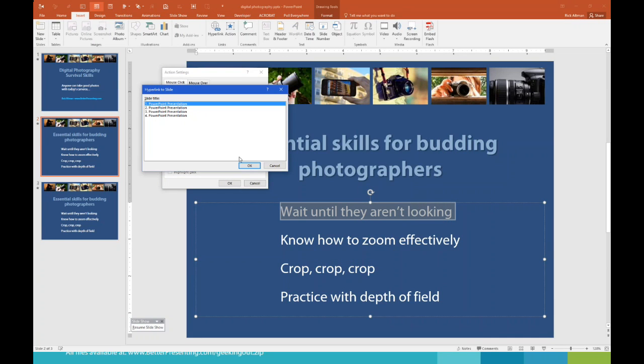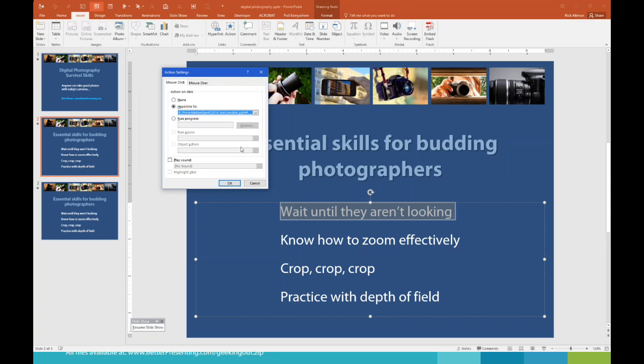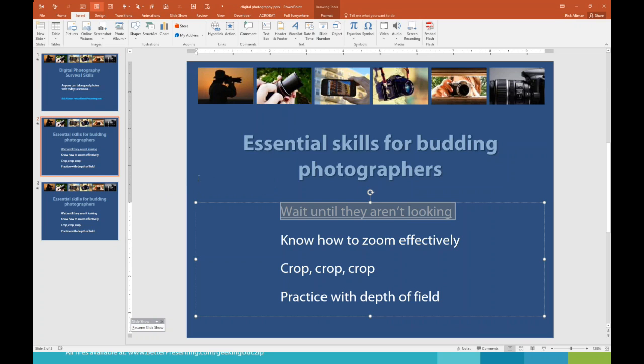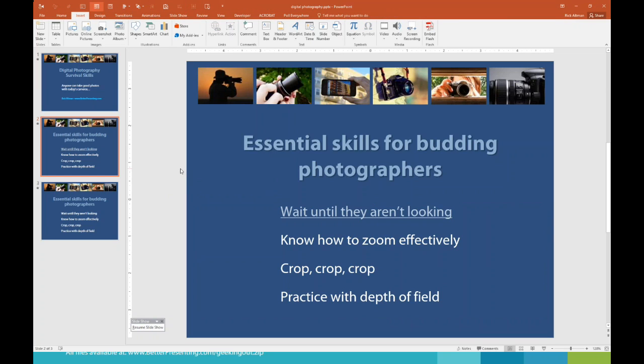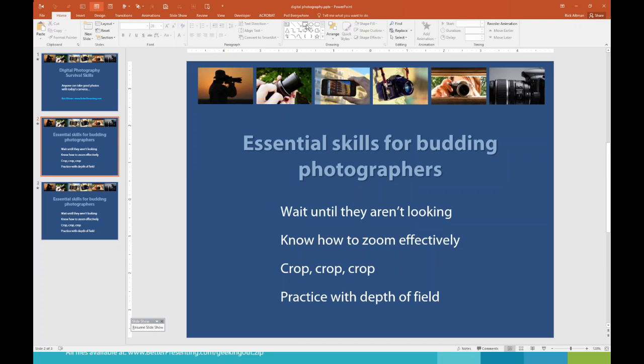Okay. And now here I could actually jump to a different slide if I wanted to. I can go straight to slide 2 or 3. I don't have to worry about that show and return thing. That was only with custom shows. And so here we go. I'm done. But look what PowerPoint did. It uses that old style underlining, hyperlinking look. I hate that, so I don't do it that way because I don't want to uglify my slides. So let me undo that. And I'm going to go the extra mile here to actually create a small shape and put it in front of the text.